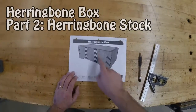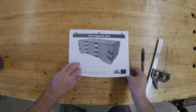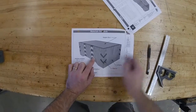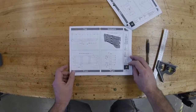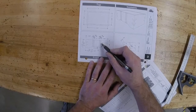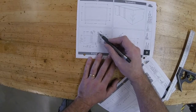The next step in our herringbone box is to start making the pieces we need for this herringbone pattern. I'm going to need some dark and light wood, and I'm going to use my plans here to figure out. We need walnut and maple for that. Looking at the dimensions, the thickness of these stripes is going to be three-eighths of an inch, and the thickness of our assembled piece will also be three-eighths of an inch.